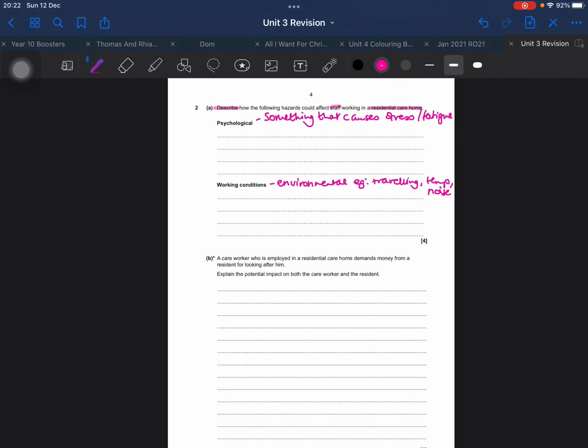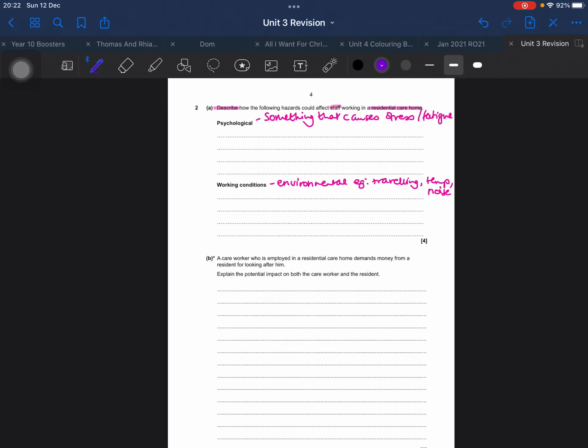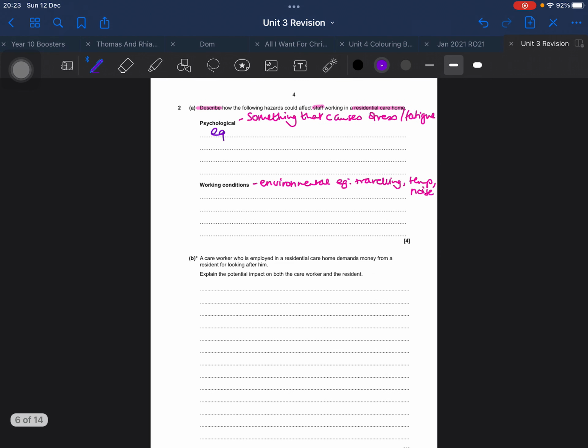Okay, so we've got a bit of an idea what we're looking for here. And again, you can bring this back to your PIES work before. So start thinking, okay, something that's going to cause stress for each. If it's a description, I'm going to tell them what it is. So that's the things that cause stress and fatigue. And can I give them an example? So something that causes stress and fatigue, e.g.